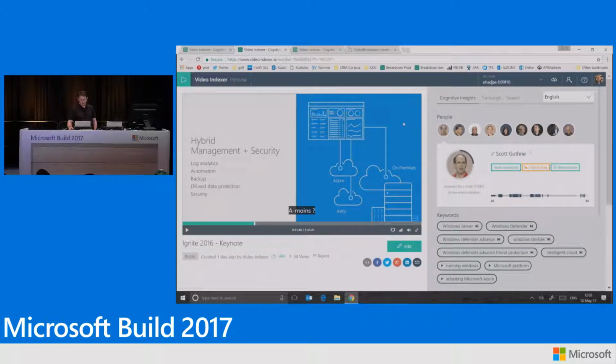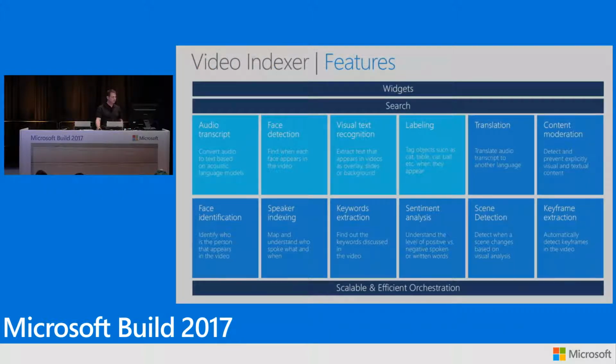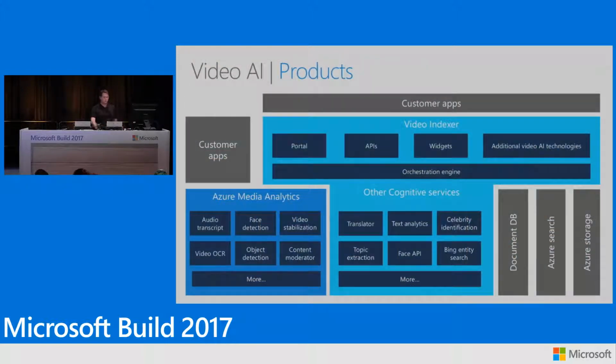So we see cases where this type of visualization suits the app design and can be easily integrated. We see cases where there's a need for a different type of visualization, and then users are using the index in order to create their own visualization on top of that.